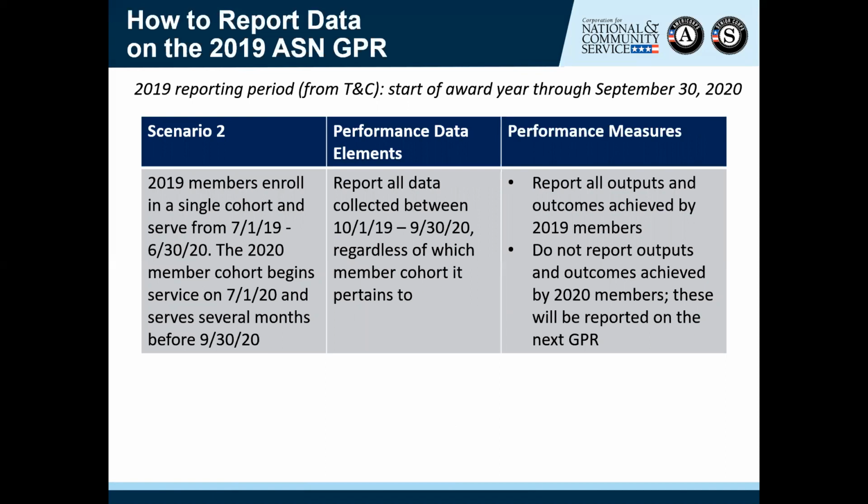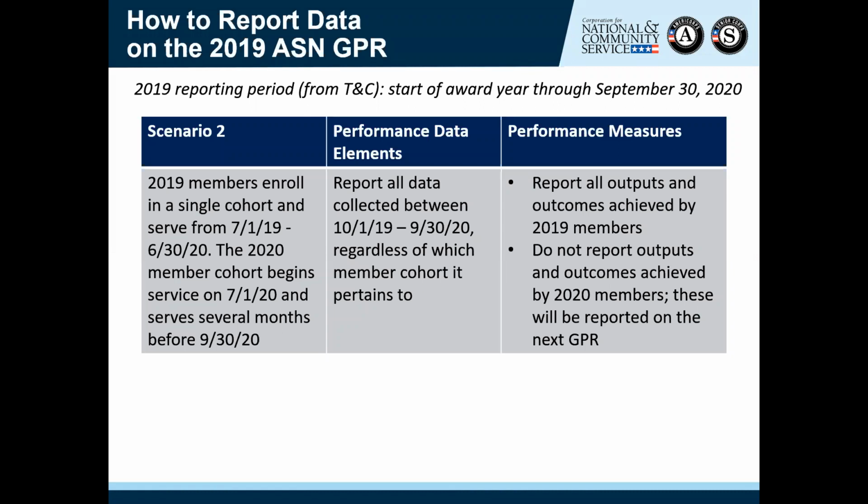But we know that with the large diversity of AmeriCorps program models around the country, things are often not that easy. And that's especially true for the commissions on the webinar today. We know that your sub-grantees may start and end at various times during the year and use different enrollment patterns. But all of their data needs to be reported on the same GPR that's due at one particular point in time. So let's talk about some scenarios that are not quite as straightforward as scenario 1 on the last slide.